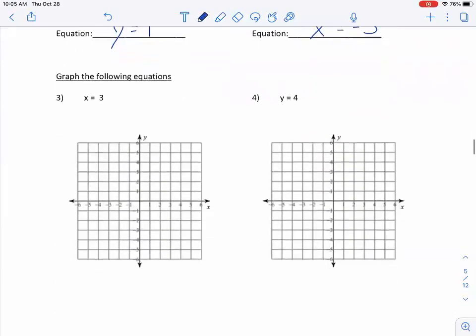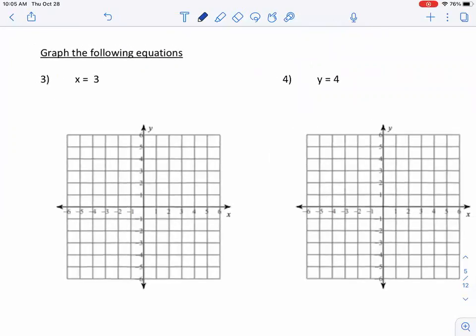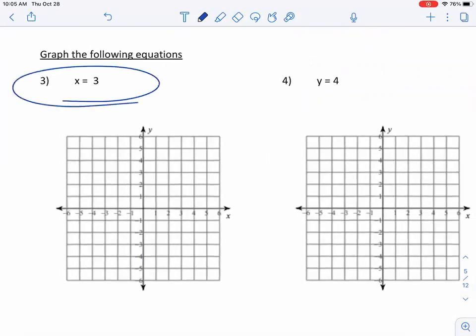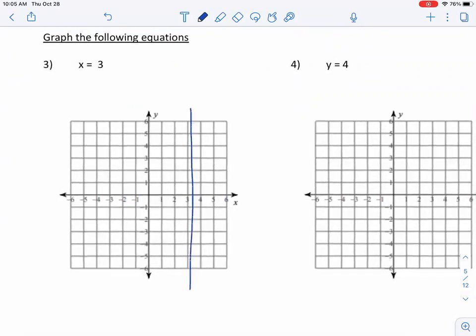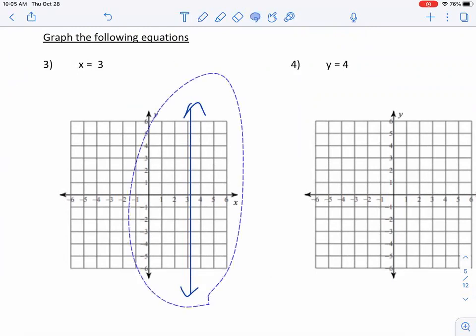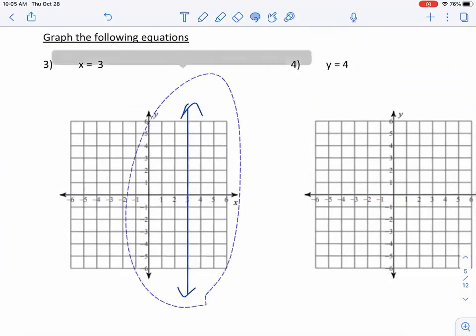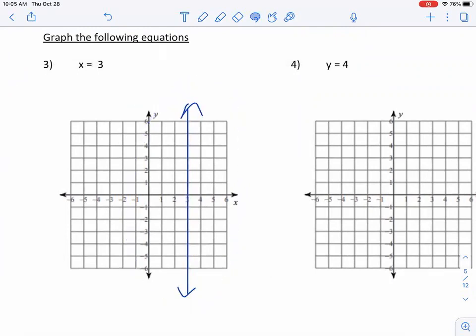So going the other way, if we want to draw the line of x equals 3, we want to draw a line through the x-axis. So that's going to be a vertical line through +3. There we go. And put your arrows on the end. Some of you guys didn't do that on the quiz. You really need to indicate that the line goes on forever. The arrows do that. They didn't necessarily take off for it, but it is important for the reader.